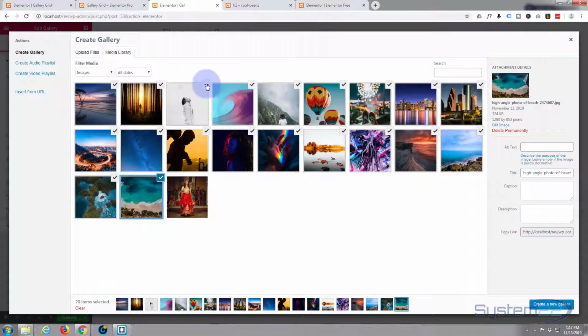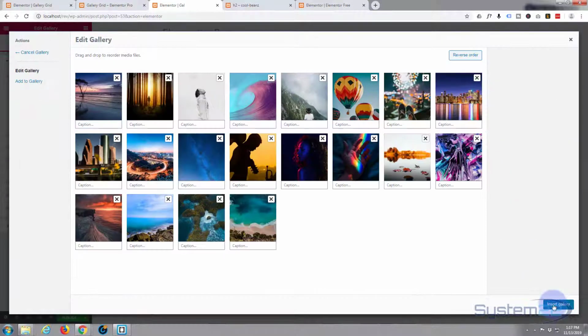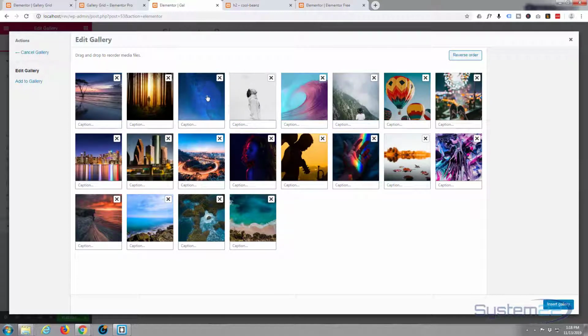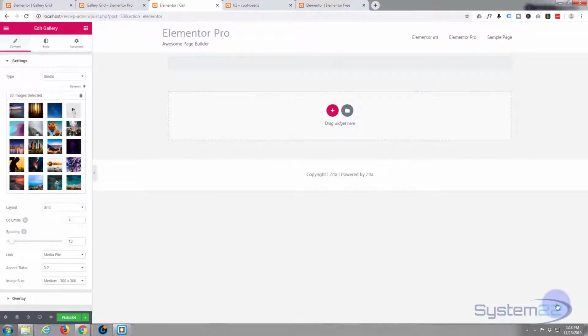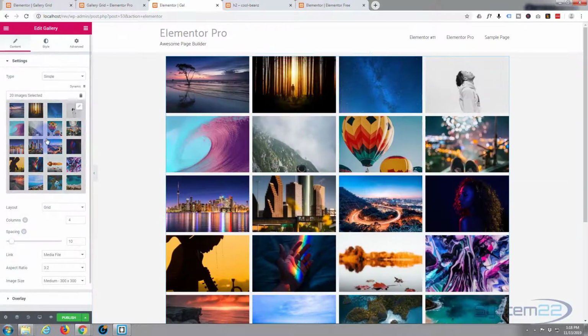If you want to deselect any of them, just go up and left click on the ones you don't want, but I want all those. So let's go down to create a new gallery, and I'm happy with that. So let's insert. If you weren't, you can reorder these anywhere you want by simply dragging and dropping. So I'm going to say insert the gallery, and there it is.